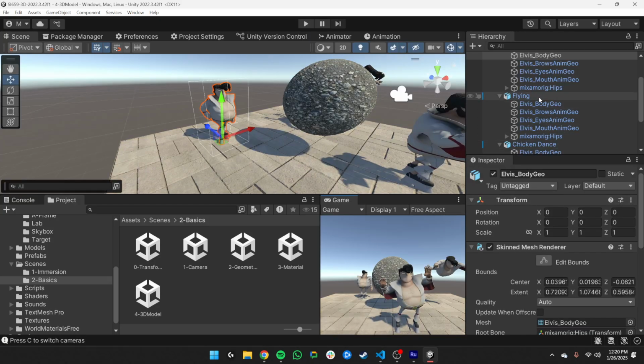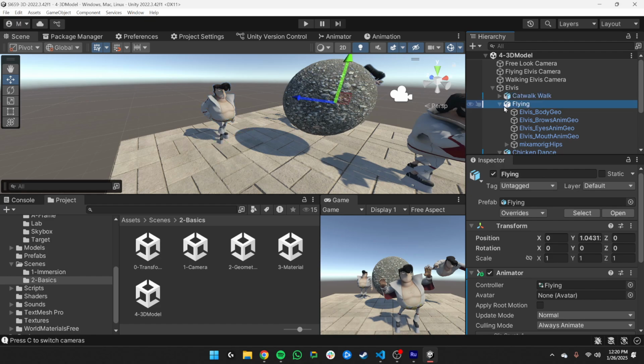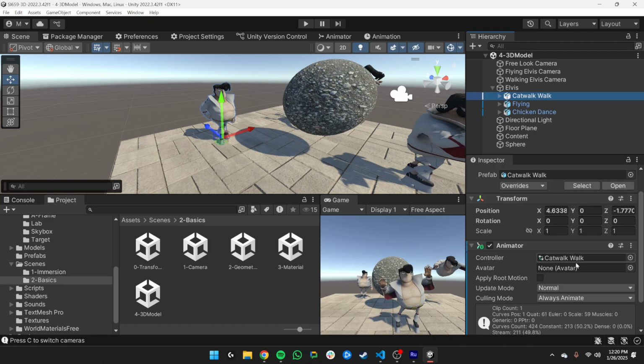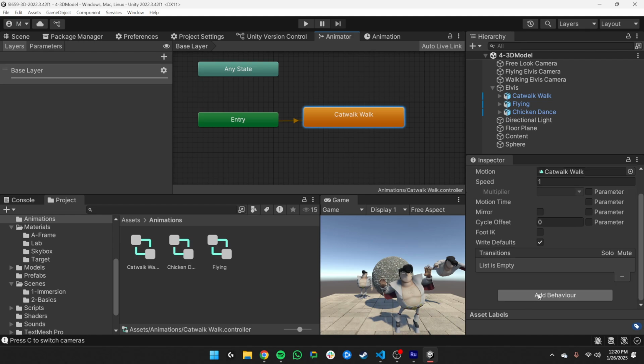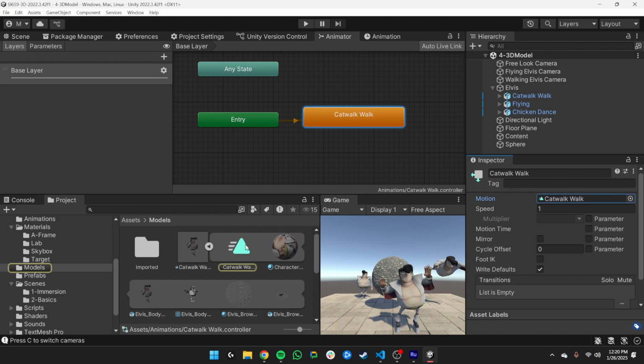And for the catwalk Elvis, let me just show, these are prefabs. We have an animator that has the catwalk script, and that is a motion clip that is built into the rigged model that I downloaded from Mixamo.